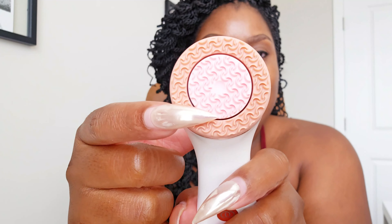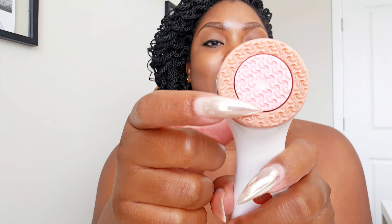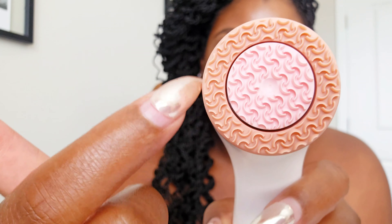This is a silicone head. You can see the grooves in it, and what makes this device super dope — what helps it clean your face better than using your hands — I'd use the example of washing a car. What's the difference between going through a car wash with all the brushes versus just pouring soap on your car and letting the rain wash it off? Essentially, that's what we were doing with our faces. And once I got the hang of it, looking at how much dirt was left on my skin and on this device was disgusting. I real life gagged. It was absolutely horrific.